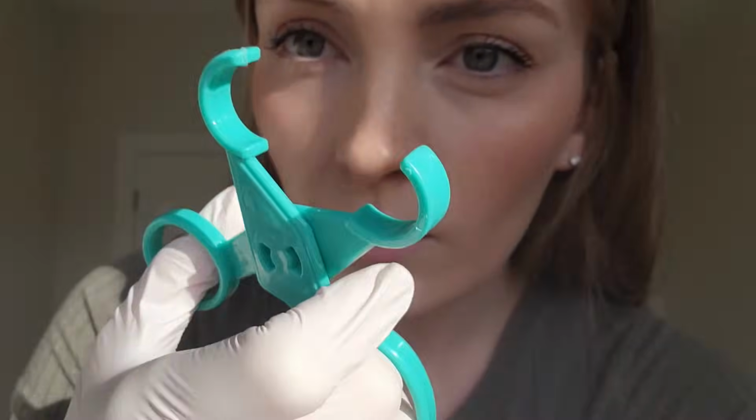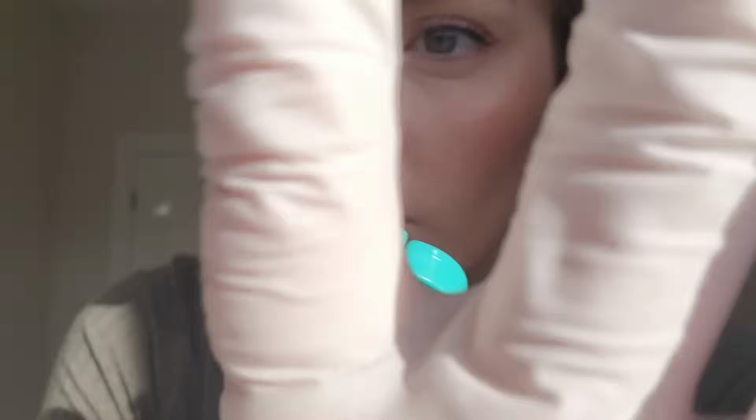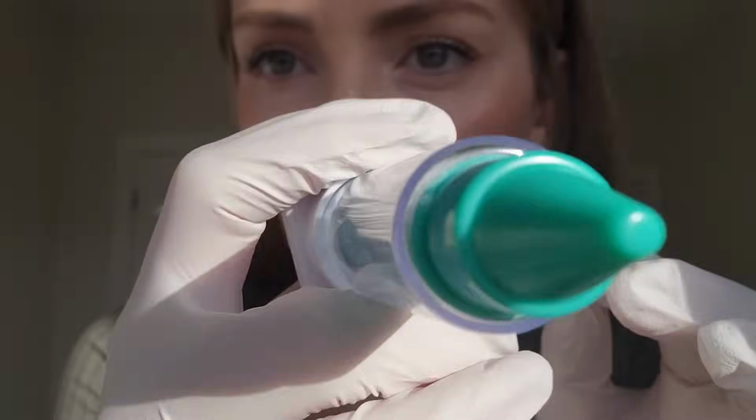Just relax. Just going to be pulling a few teeth. Okay, and then just a little bit more numbing. Okay, and then just a few more teeth. Okay, you now have no teeth, but you should be feeling much better.